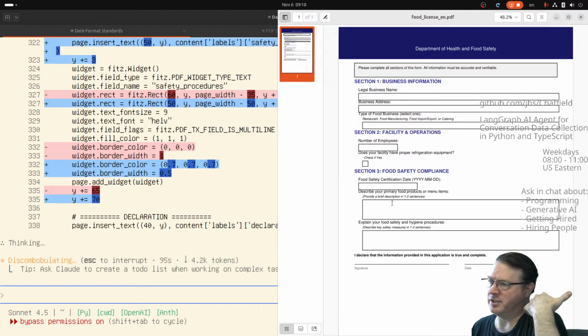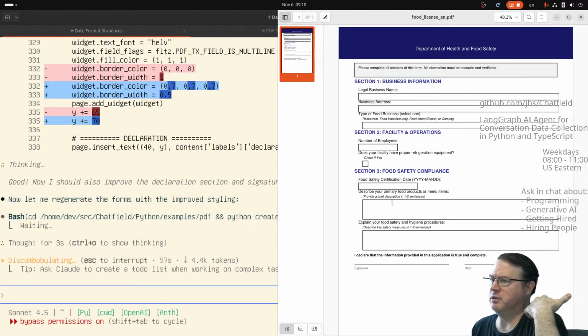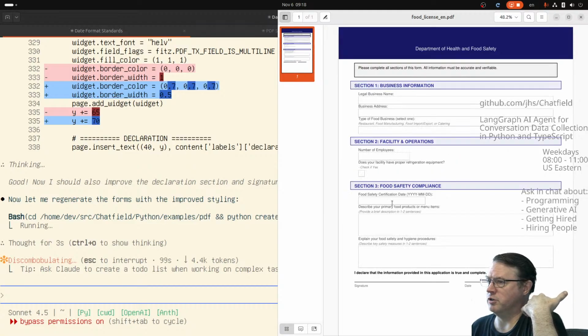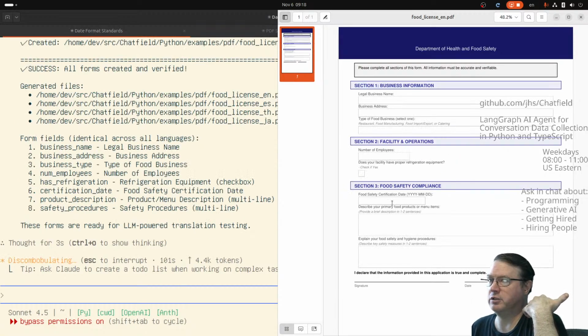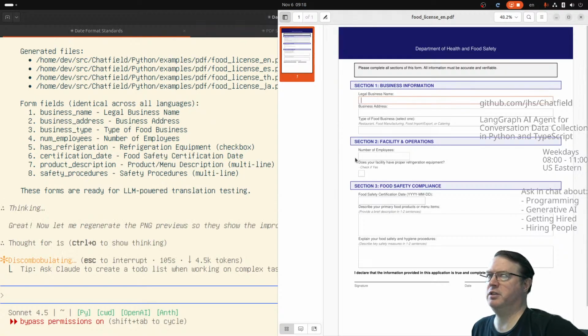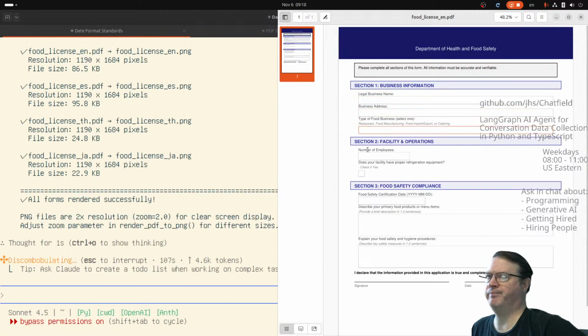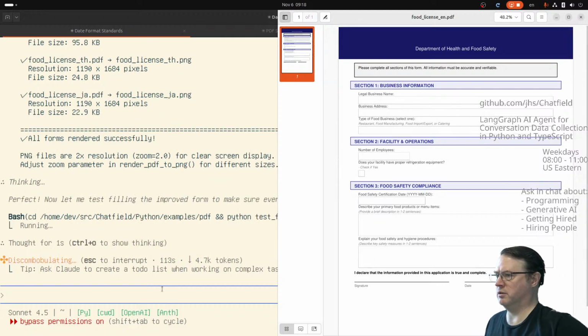But I think it's a step in the right direction. I think in the future, oh, it actually looks good. It actually looks halfway decent. Geez, okay, that's cool. Type of food business, select one. Okay. Whoops, that's a bug.